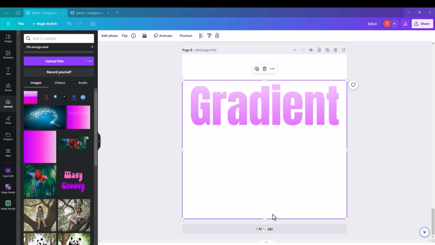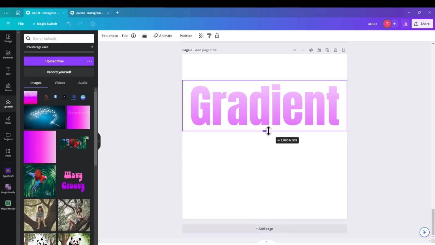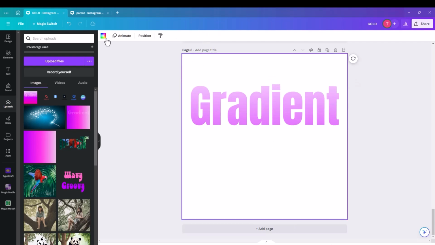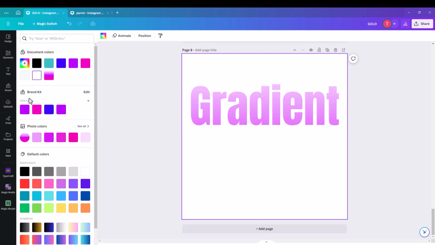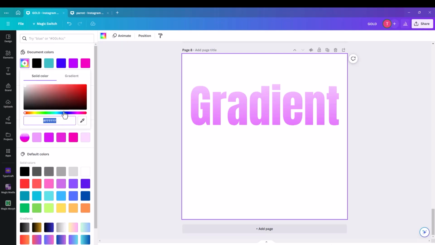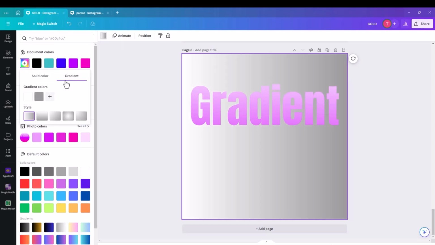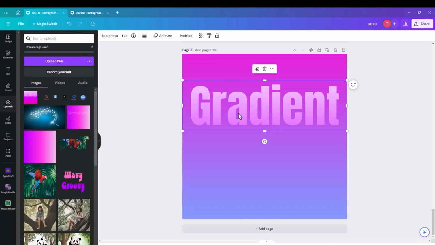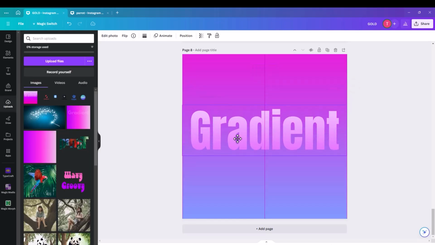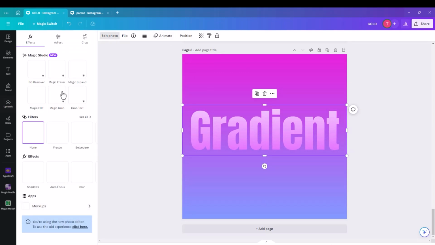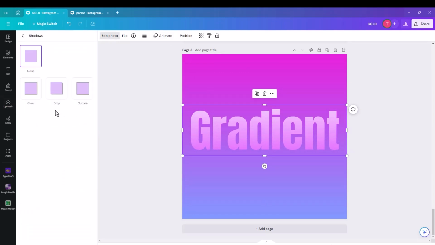Once you've done that, you can then put your gradient back on, and you can go with that one maybe, even though I know it's a different gradient. But you can also then add some effects to it.